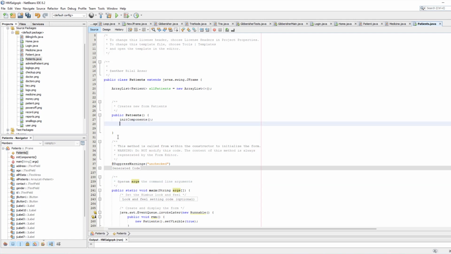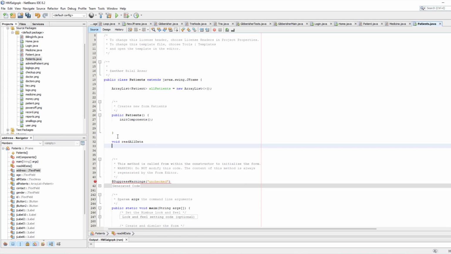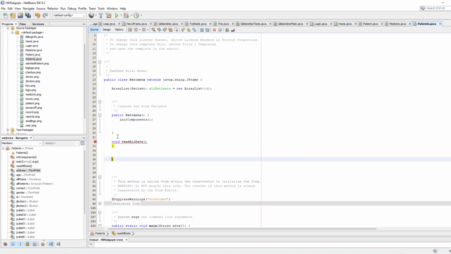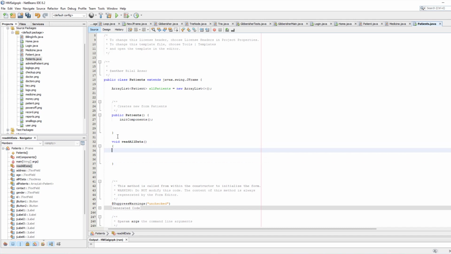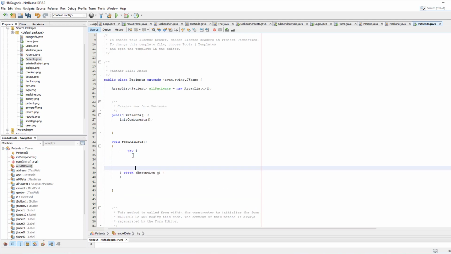So we have to create a new method, void readAllData, and put a try catch. Here we need to create a file object.